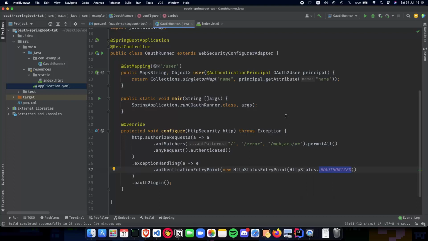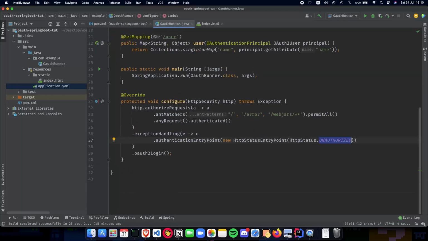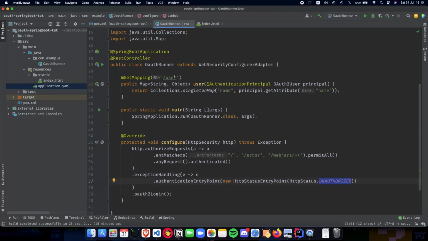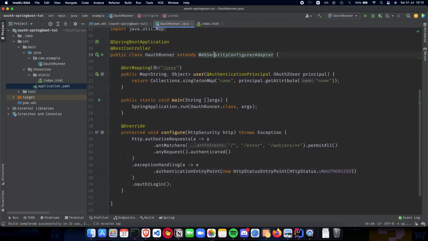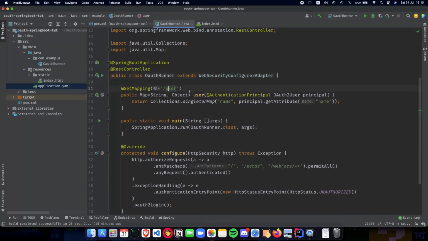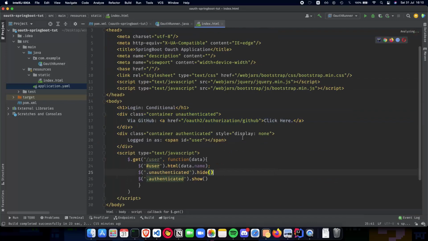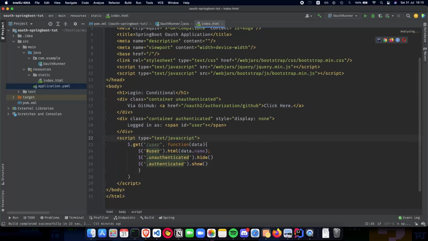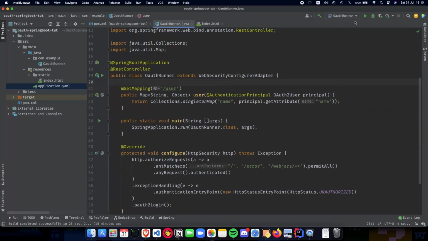When we run it and visit the homepage, we should see a very simple basic HTML which says login via GitHub. The link takes you not directly to GitHub, but to the local path that processes the authentication, which is /user. Once you're authenticated, you will be redirected back to the homepage where it displays the name. So let's run this and see how we have worked. Just to make sure that we are doing it correctly, we have extended WebSecurityConfigurerAdapter, we have our /user endpoint, we have implemented everything that we need, and we should be good to go. So let's make sure that we are, and let's run this.